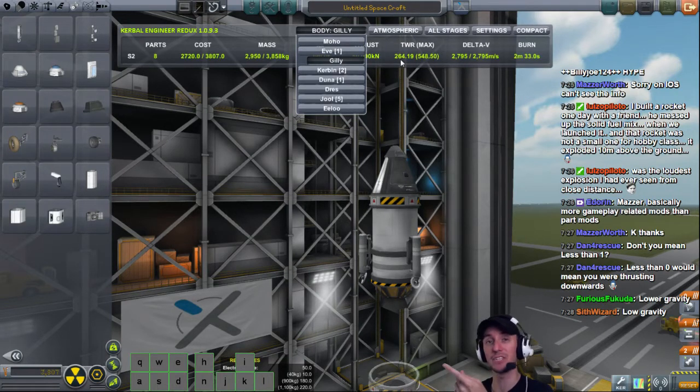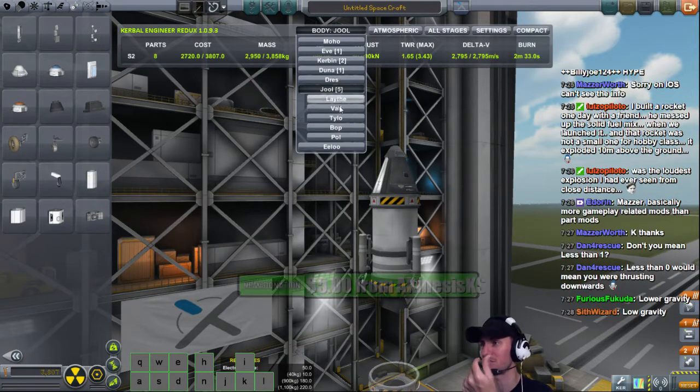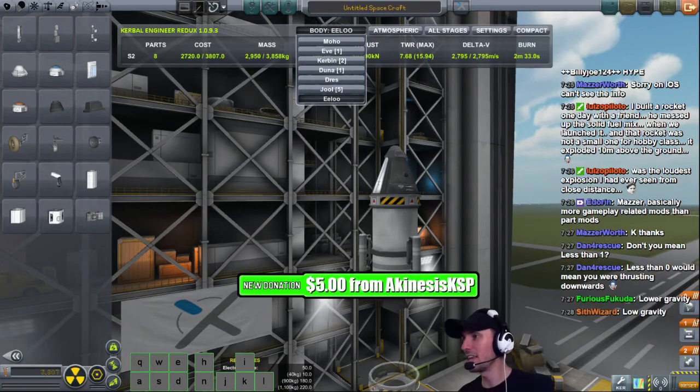That is why for all the different bodies, Eve, thrust to weight, 0.87. Gilly, thrust to weight, 264. Gilly's a tiny, tiny little moon. Minmus, 26.42. This same craft is going to have varying thrust to weight depending on what body you're talking about. Jool, 1.65. That's interesting. Eeloo, whoa, what was that? There was somebody, 7.68. That was Akinesis.